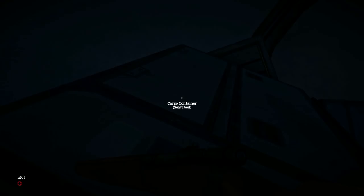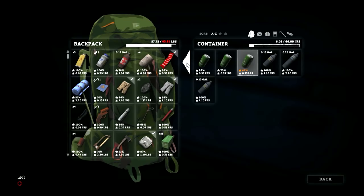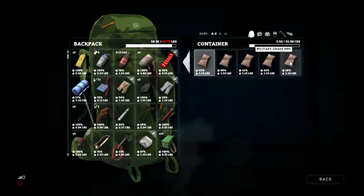These are kind of sketchy. So we'll drink the sketchy stuff. If we get food poison, we'll take our medicines and get the rest we need. I think we got plenty of calories right there. Oh, the MREs are in pretty good shape. We'll grab that one up for the road. Way back down.